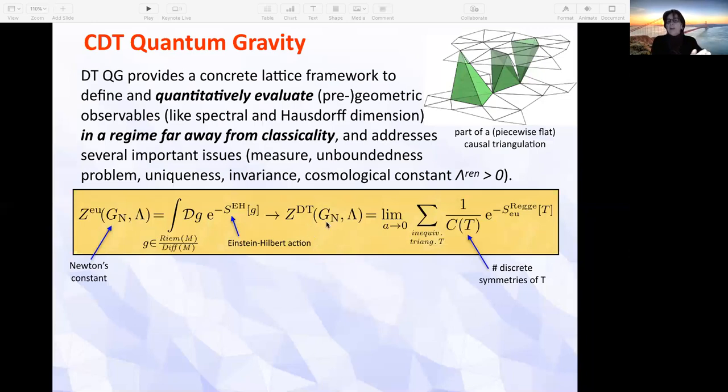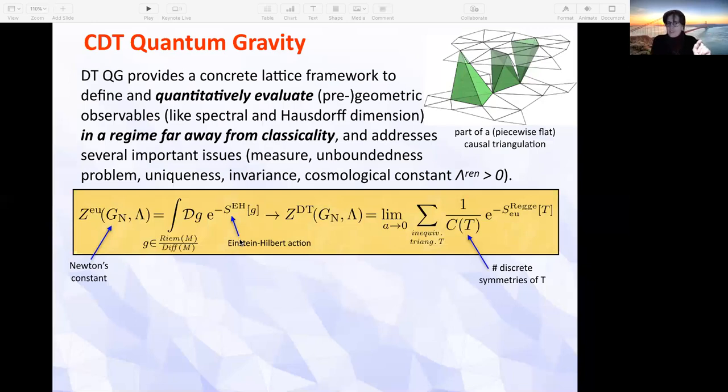that one can consider. And what happens now in dynamical triangulation is that this formal expression is substituted by a concrete, regularized, well-defined and finite expression that you evaluate on a configuration space of triangulations of finite size. So the size of the triangulations, which are called T, is one of your regulators, and the lattice spacing, the little a, is the UV cutoff here. And then you can put this on a computer and you can study its properties and you can study observables. Now, so that's simple and powerful in principle.